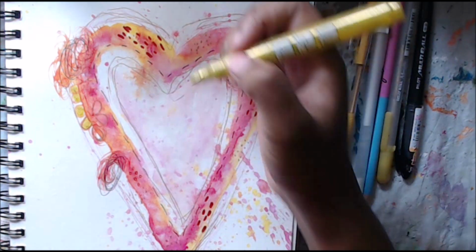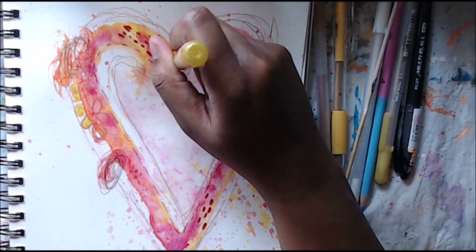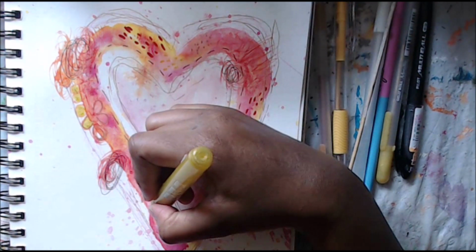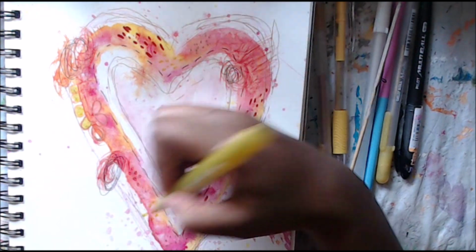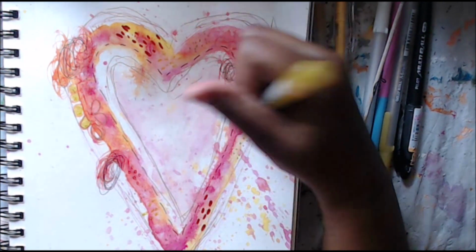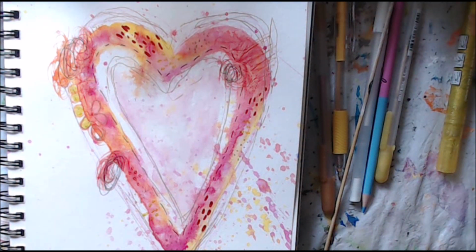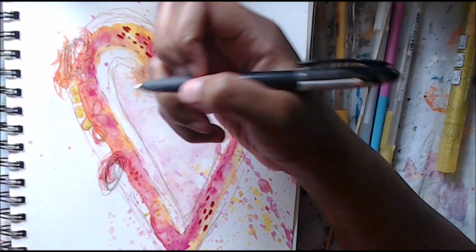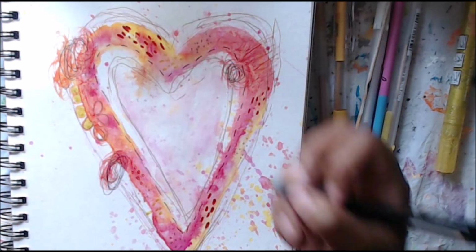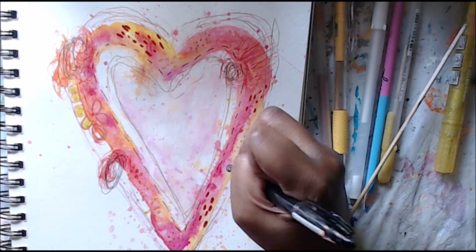That's cool. Let's add a few little dashes here. And I think I need to add a little bit more black, because I think we need a little bit more contrast. So, like maybe double circles.